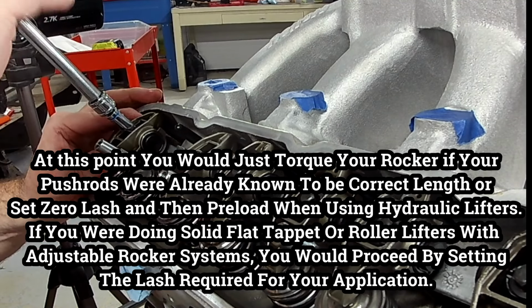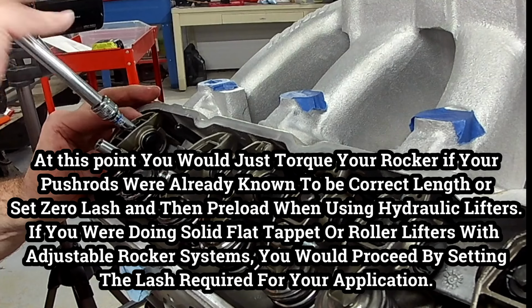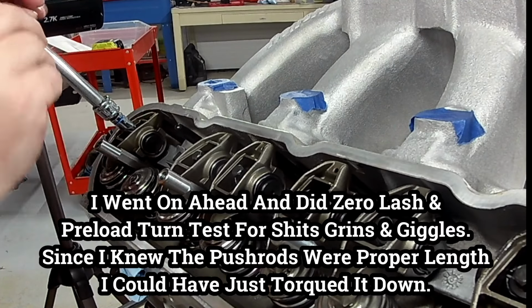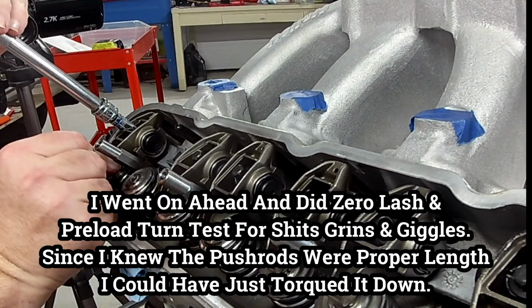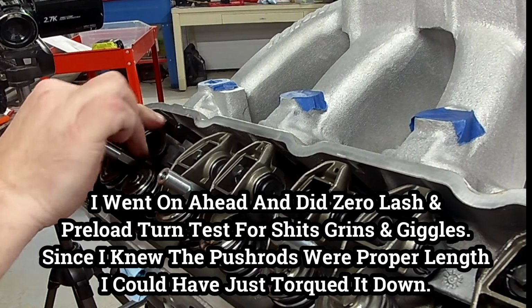And after I find zero lash, I'm going to then check the turn settings on the preload to make sure the push rod length is proper, just for shits and giggles. And then after that, it'll be torque to spec.